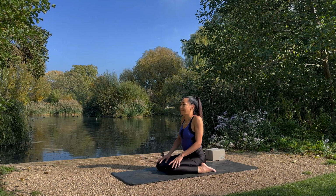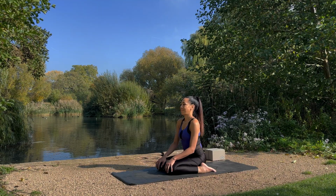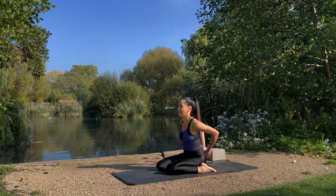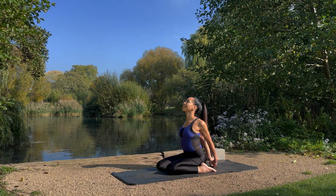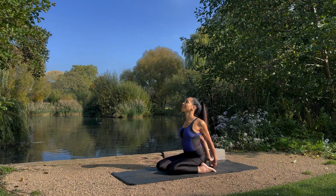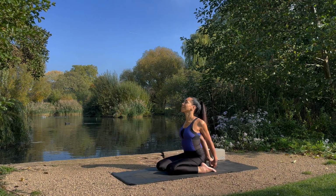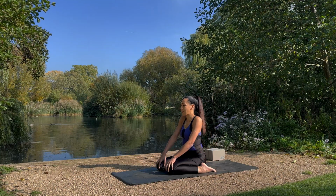We're going to do that again for round 2, knowing that you don't have to go to your maximum every single time. Take your hands behind your back, clasp your hands together, make a fist, run the fist down your back and maybe take your gaze up towards the ceiling or the sky. Inhale, breathing into all the space that you're creating in your body. Exhale, releasing and rolling back the shoulders.